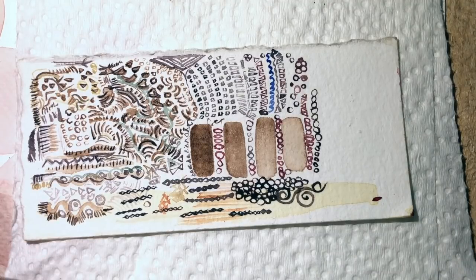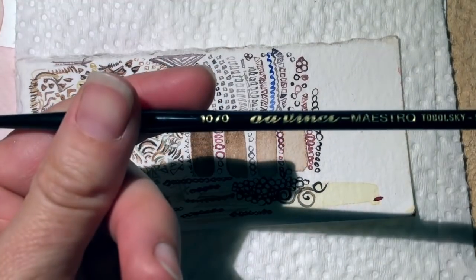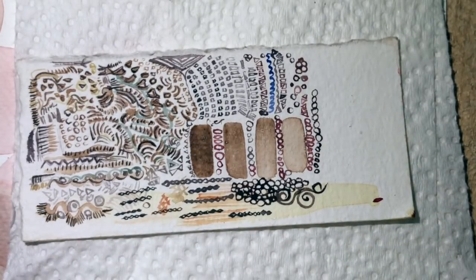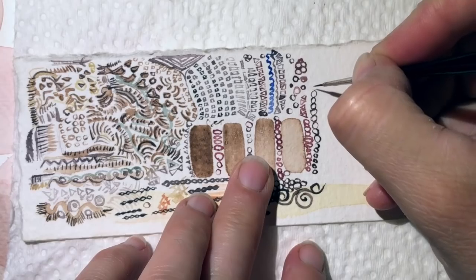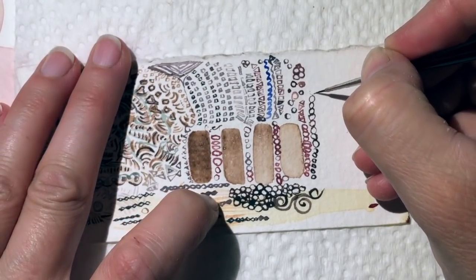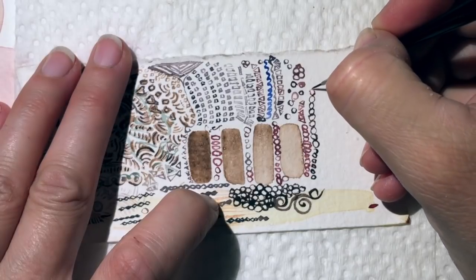So I've got my smallest brush — this is my Da Vinci Maestro 1010. I love the Maestro, which is Italian for 'master.' The master line of brushes — they are wonderful in so many ways. The other brushes I love are Rosemary and Co. I've done a review for you on Rosemary and Co a while ago, and I think I'll be doing a few more. They're sending me a few brushes to test out sometime soon. I've been talking to Rosemary and Co for two years, so 'sometime soon' is quite relative.